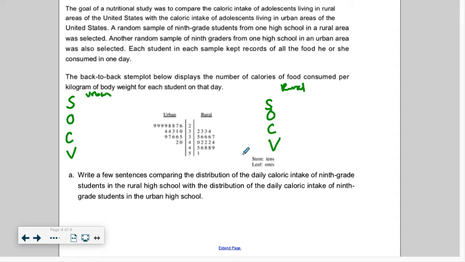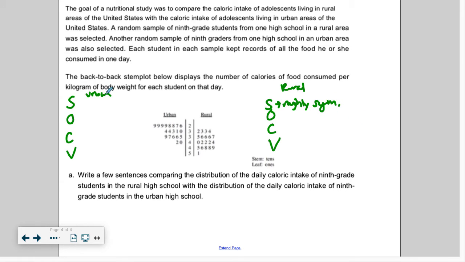So with the stem plot, we're just trying to decide what the shape is as far as is it symmetric or is it skewed. So let's start with rural. This is where you can turn your head to the right and kind of look. How does it look? Well, I know I have that little 51 there, but for the most part, that's pretty symmetric. So I'm going to say roughly or approximately symmetric for rural.